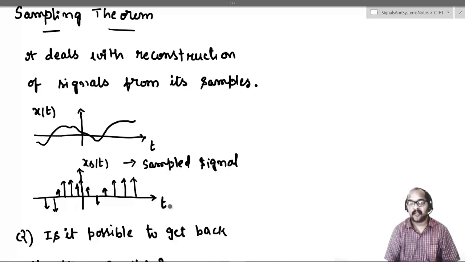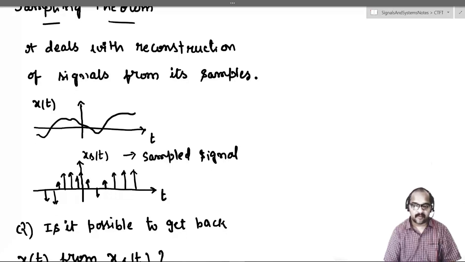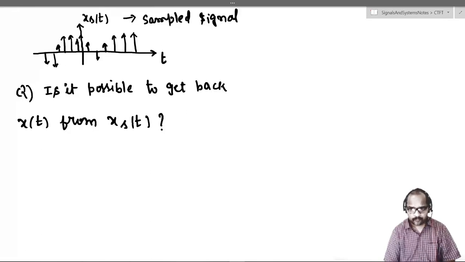That we call reconstruction. So what are we doing? First, the analog signal is converted into samples and stored inside a computer, and then if we reconstruct, I should get back the same signal. Now the question is, is it possible to reconstruct from a finite number of samples? And that is dealt with by which topic? The sampling theorem. Hopefully that motivates why we are studying the sampling theorem.